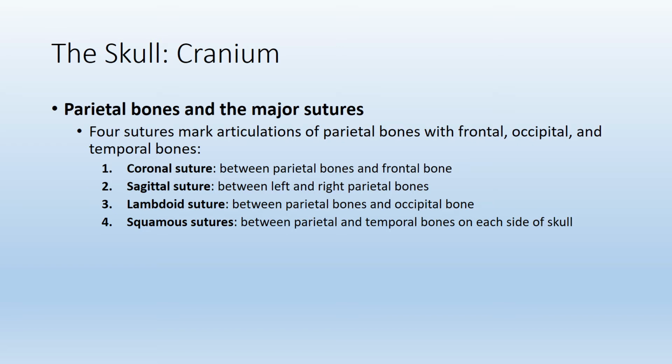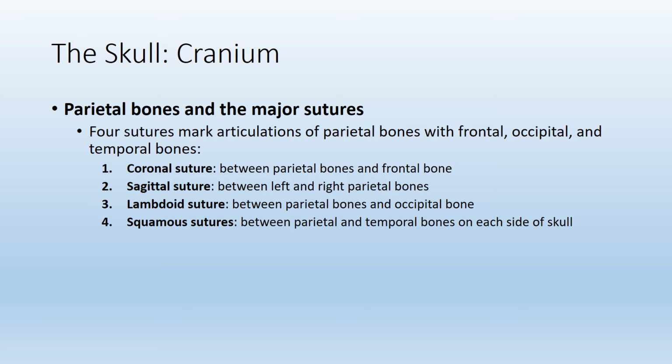The next bone that we'll talk about associated with the cranium will be the left and right parietal bones. The parietal bones are found on the most superior aspect of the skull or the top of your head. While there are no bone markings that you need to be able to identify on the parietal bone, we do have to bring up what is known as a suture. And we will see in Chapter 8, a suture is a type of joint or articulation between two or more bones. These joints within the skull, we will see that they allow skull bones to come together. And they are, for the most part, immovable joints.